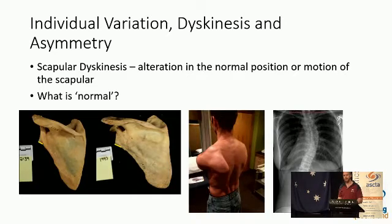Now, I tend to find young male athletes, especially, have a lot of this scapular winging, which you can see in this middle picture. And basically, the scapula just isn't where it should be. It's hanging off the rib cage. I'm sure some of you have seen this around. It's a hard one to deal with, and it's not a very satisfactory answer. Usually, in my experience, time corrects it. As the athletes grow, they sort of grow into the body, and everything works itself out. In the meantime, we need to consider it and try and correct it.